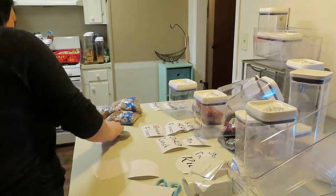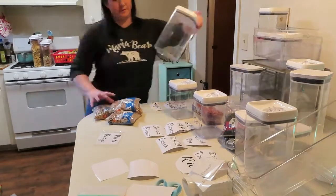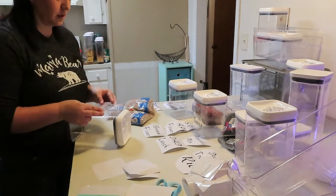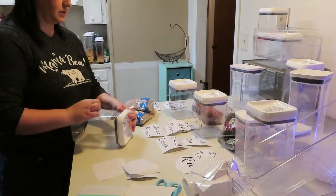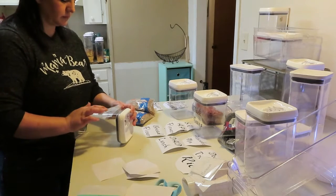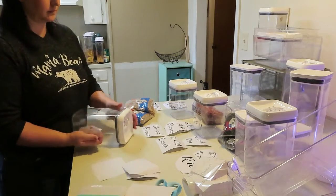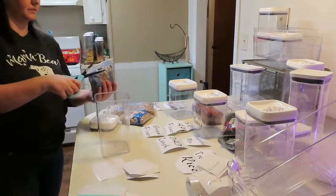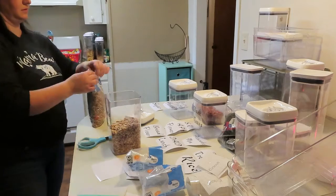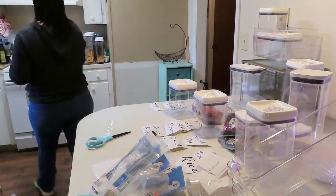And also, I figured out the prices. I spend a lot more money on buying the canned vegetables than I do frozen. I will buy a huge bag, like a 5-10 pound bag of frozen vegetables, whatever I can possibly get my hands on, and it is a lot cheaper. And then I just divide that up. The last big bag of corn I bought, I got like 8 meals out of it, and it only cost me about $5 for 8 meals. And it would cost me a lot more just buying the canned goods.